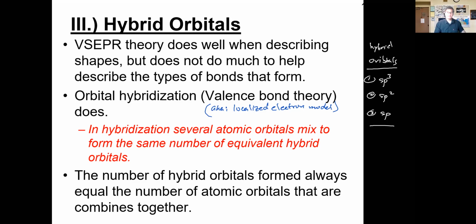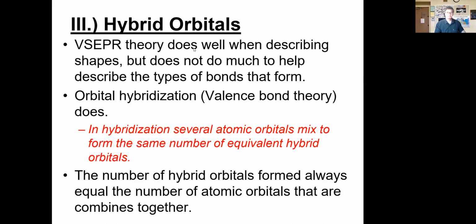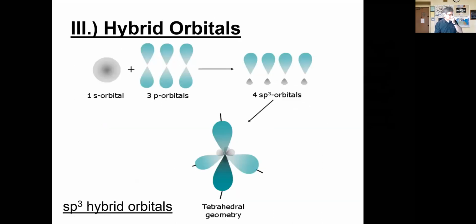All right. Let's go ahead and take a look at sp3 hybrid orbitals first. Let me go ahead and put this out. So with sp3 hybrid orbitals, we start out, and you can kind of think of this as a process. You have an atom here. Let's say this is a carbon atom. The carbon atom here is going to have an s orbital and p orbitals around it. Let's stick with carbon.